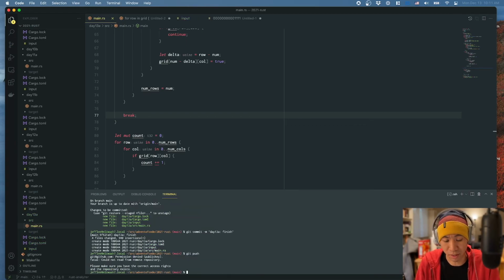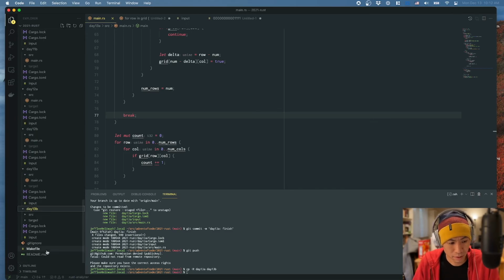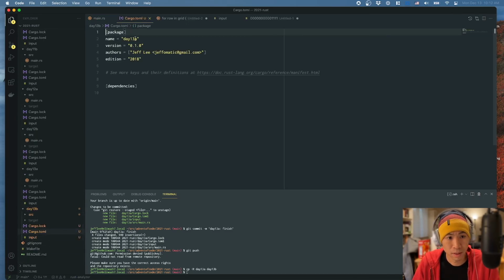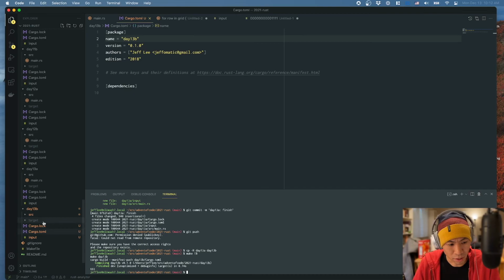And let's go ahead and make a full copy of that. Stick it in its own directory, compile in its own directory. Okay, that works.